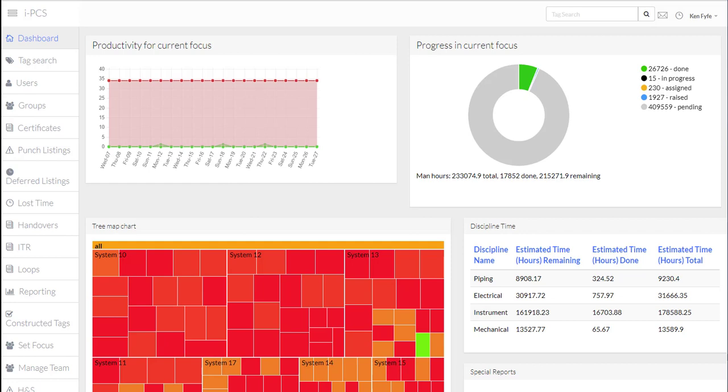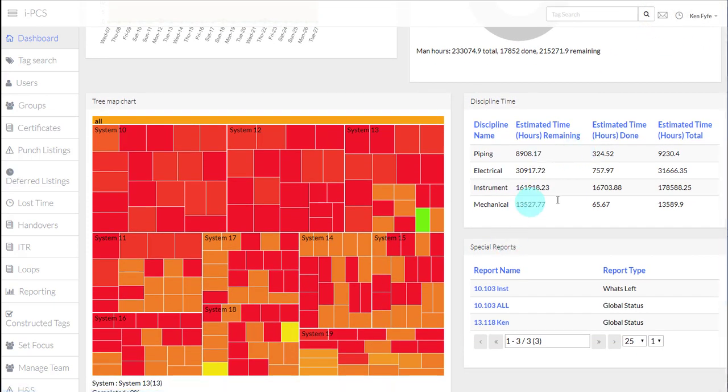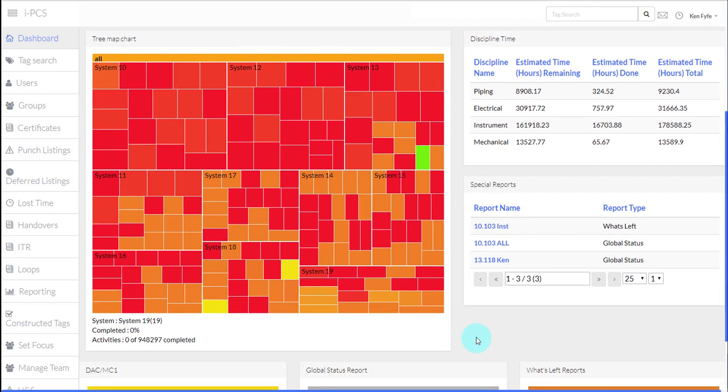So I've logged in there, and what's actually happened in the background, it's already run all of Ken's reports and pulled up Ken's statuses. So you can see Ken's logged in, add those numbers up there as the 450,000, and he's got all his dashboard and all his custom reports on Ken's home screen.